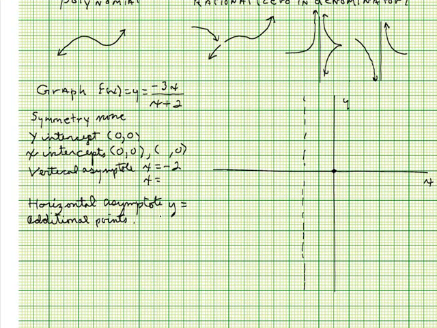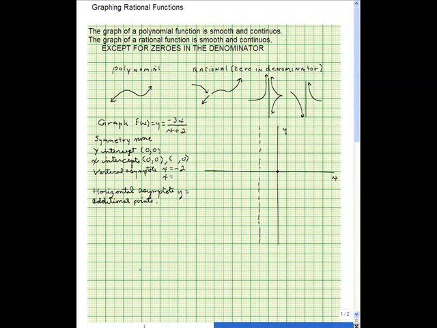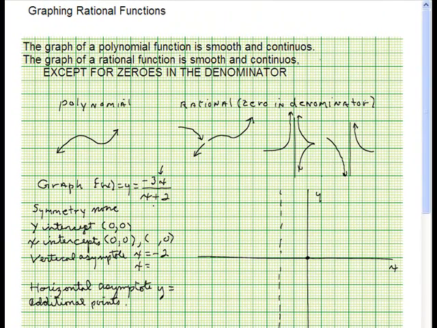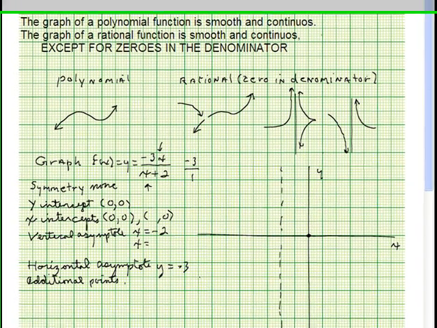For a horizontal asymptote, I compare the degree of the bottom to the degree of the top. If the degree of the bottom is bigger than or equal to the degree of the top, we're going to get a horizontal asymptote. The degree of the bottom is 1, the degree of the top is 1. They're equal. Now when they're equal, go to your biggest degree terms. That would be the 3x on the top and the x on the bottom. Write the coefficient of the upper term over the coefficient of the lower term. That is your horizontal asymptote. So our horizontal asymptote is at negative 3, and I'll put that into the graph.